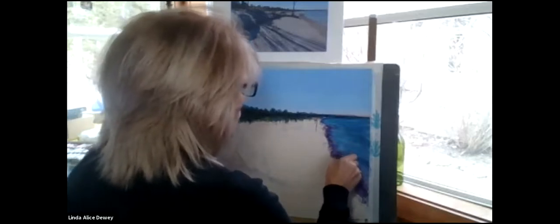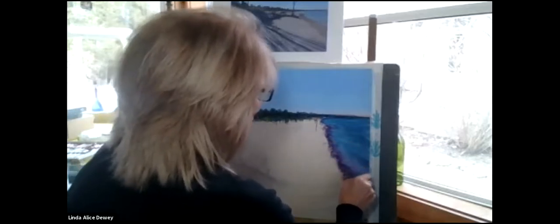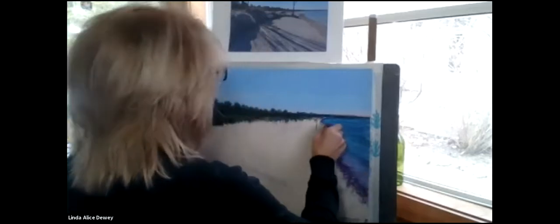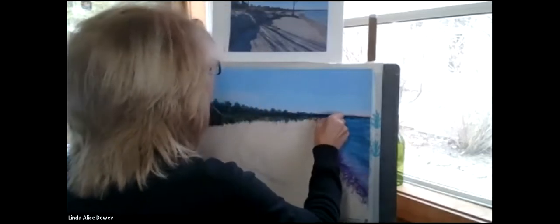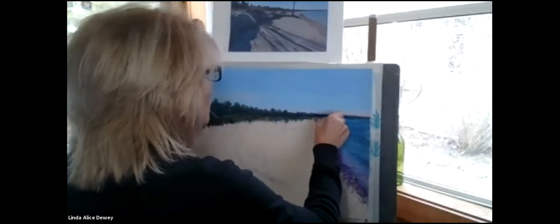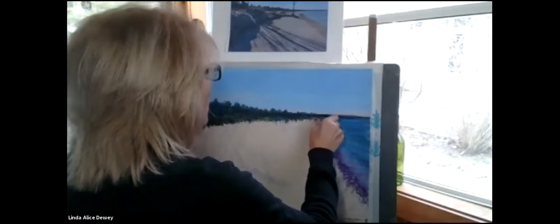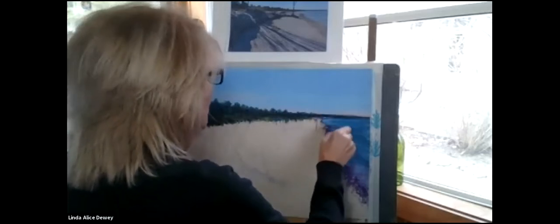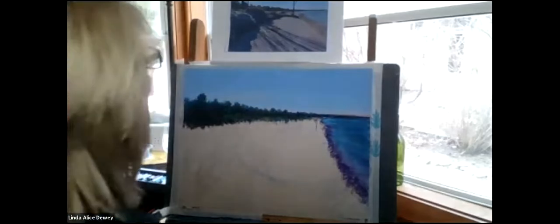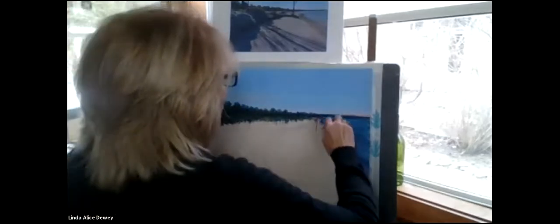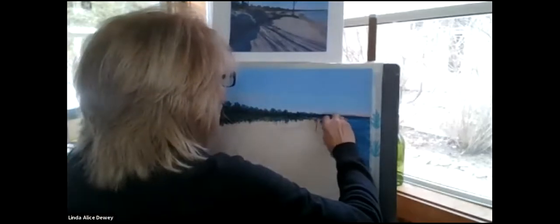And I'm going over the pink and the purple here. And I'm doing it more up here on the edge because the shoreline is lighter. And I like that. I pushed a little harder up there.